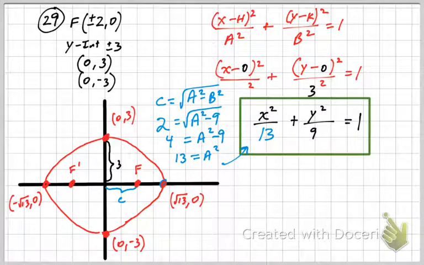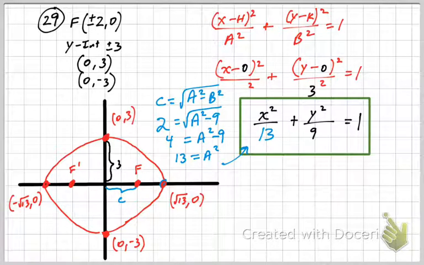So I could ask all sorts of things about it. I just want you to know how we get it. Any questions on how we got the equation? I would graph it and try to identify what you can from it. What were the names of all the axes? I just want to know the names, how you refer to them, the minor, the major. The major's the longest axis, minor's the shorter axis.